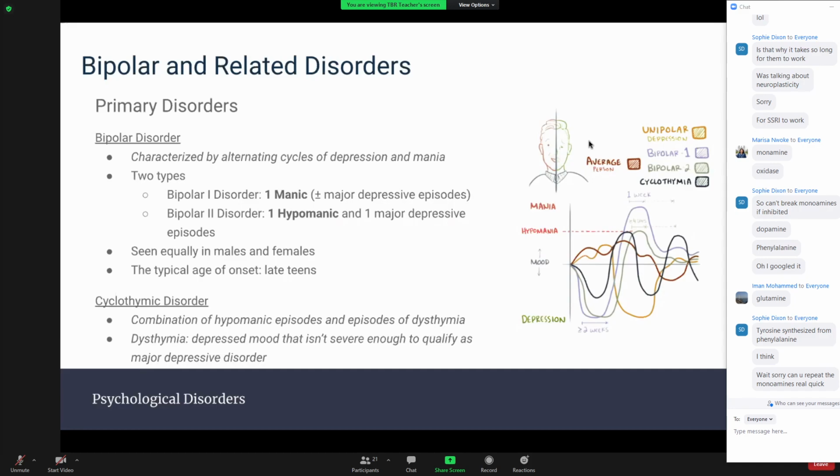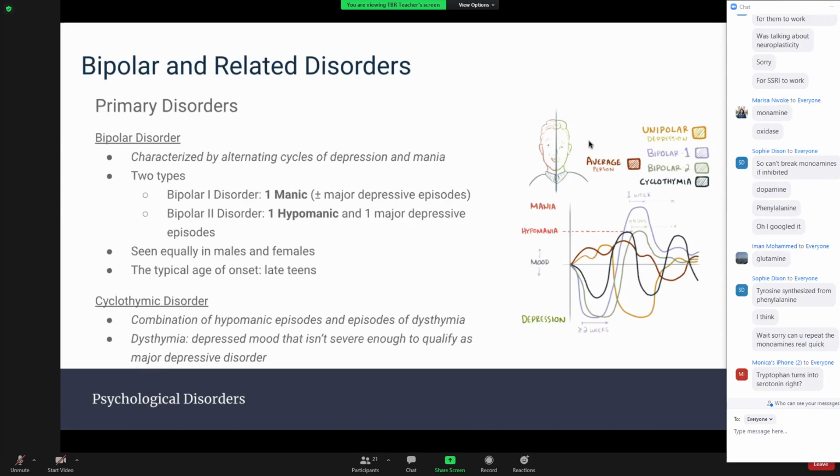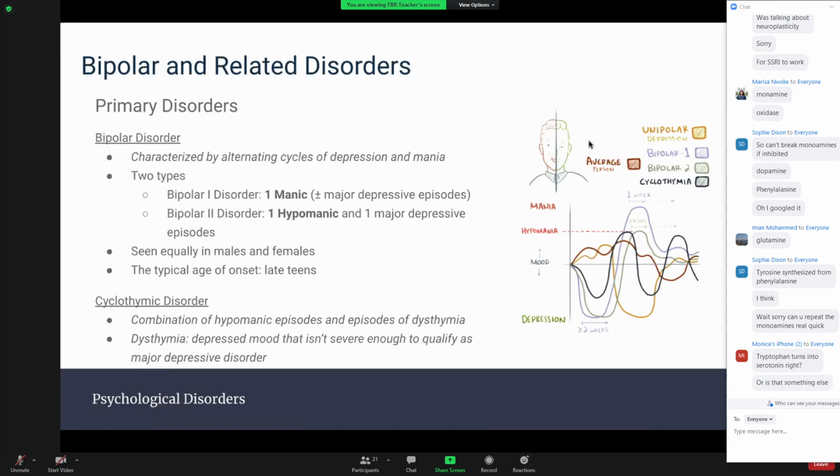Sophie, you all have to Google and make a flashcard and write it down that tyrosine turns into dopamine, and dopamine turns into norepi, and norepi turns into epi. You all need to Google it, put it on an Anki, and don't forget it. You don't have to know the structures per se, except for tyrosine. And Monica, I think you're right. I don't want to say for sure, but I think you're right. I forget, but that's a secondary thing to remember. The thing you must remember is the tyrosine part for the monoamines.